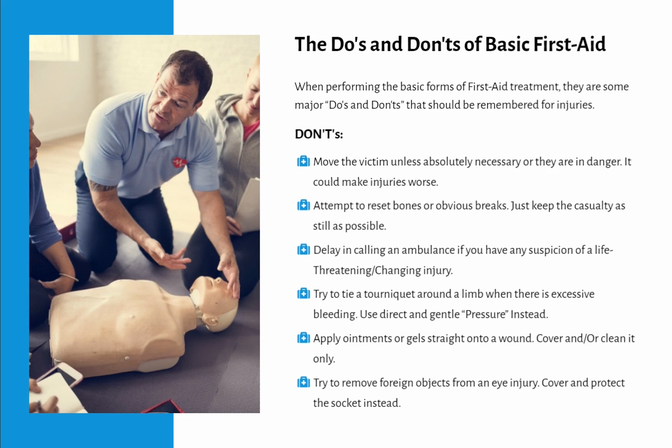Don't delay in calling an ambulance if you have any suspicion of a life-threatening or life-changing injury. Don't try to tie a tourniquet around a limb when there is excessive bleeding. Use direct and gentle pressure instead. Don't apply ointments or gels straight onto a wound. Cover and/or clean it only. Don't try to remove foreign objects from an eye injury. Cover and protect the socket instead.